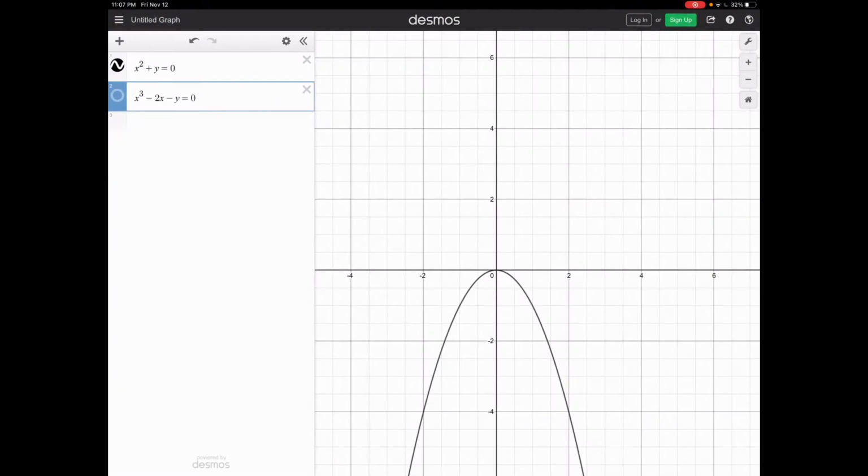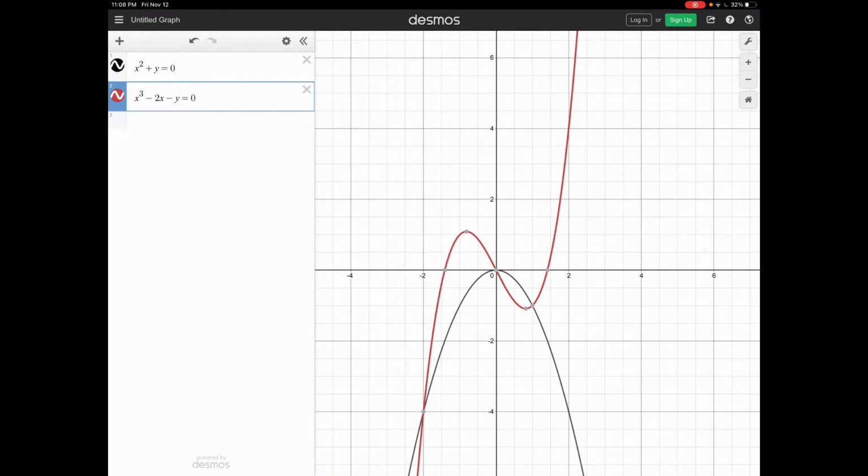You could probably have seen that coming, since you could have rewritten that as y equals negative x squared. But we don't need to put that into Desmos. If we just write an equation into Desmos of 2 variables, Desmos will graph it. And then for our second equation, x cubed minus 2x minus y equals 0, similarly, you could have probably analyzed this a bit going in, and you could have seen that this is a 3rd degree polynomial, so we're not terribly surprised by the graph.